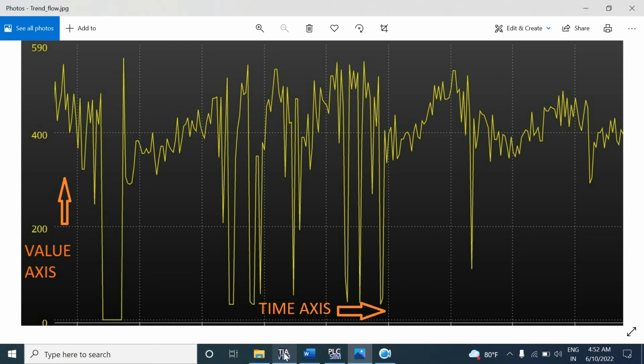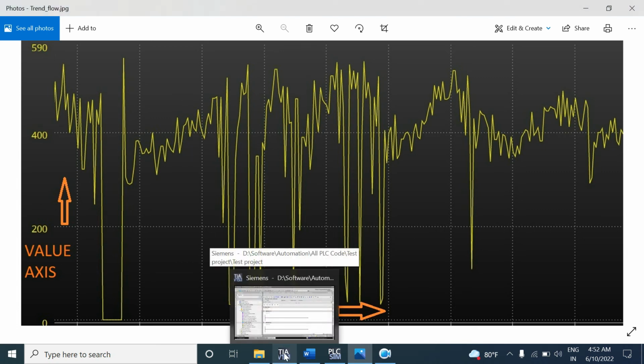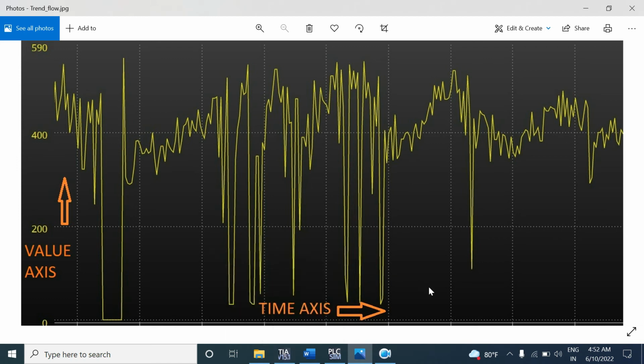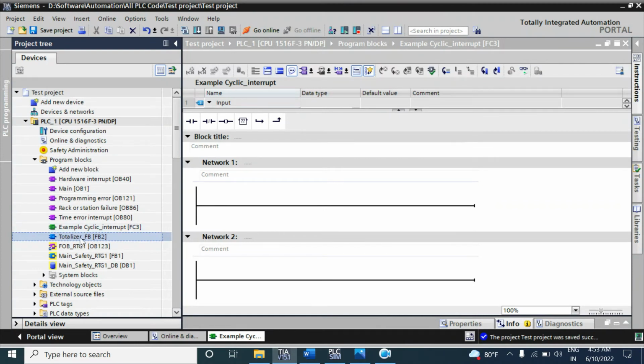Okay, let's see how we can calculate the total material flow through this scale. I have created a totalizer block here, and I am calling that totalizer block in the cyclic interruption function.